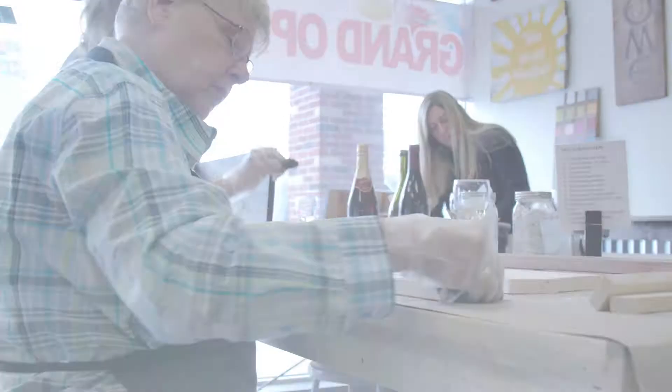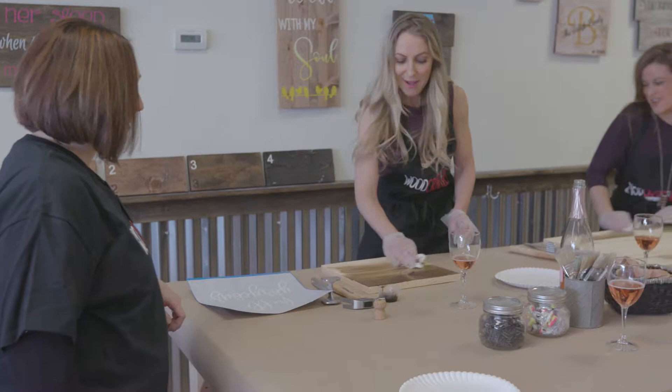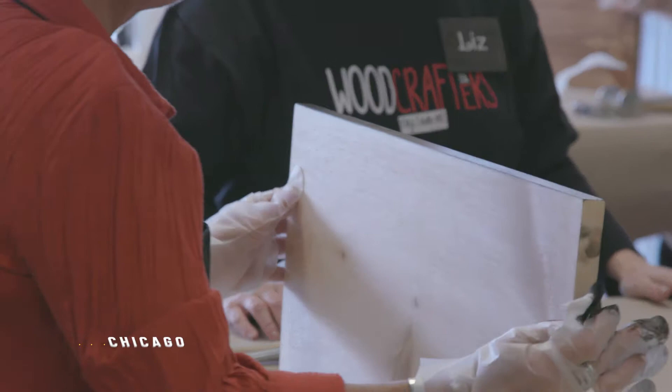We move on to having you stain the wood, and everyone gets to choose one of four stains we have available. I have gloves on so what do I care? I can get dirty — I'm like ooh, look at that. That's a real woodworker. Look at the grain on this. That looks awesome.